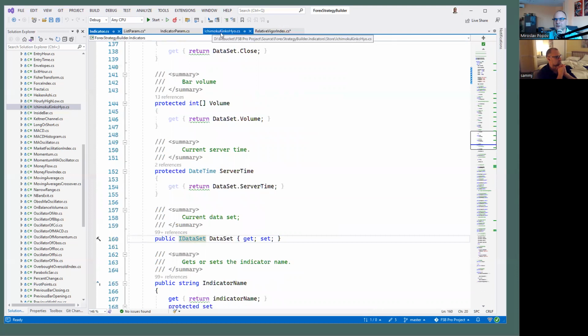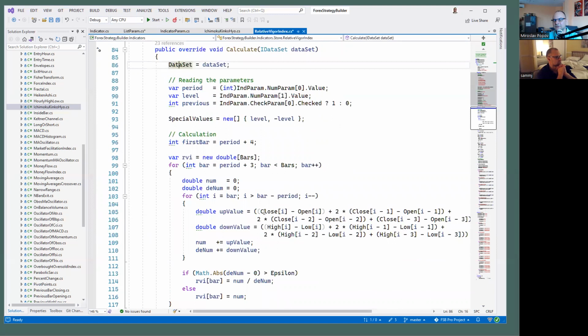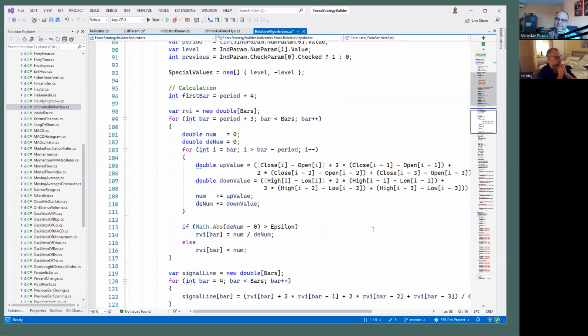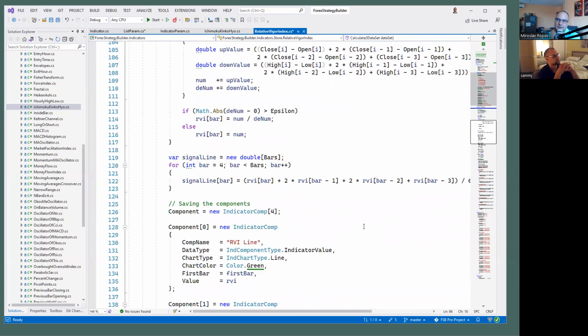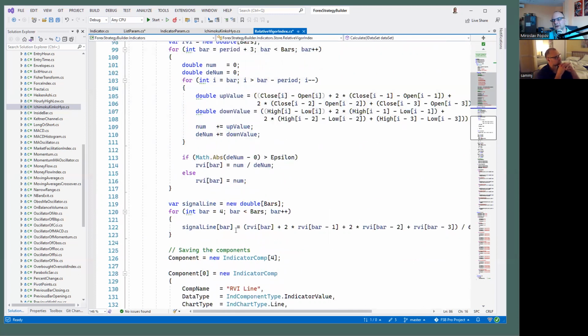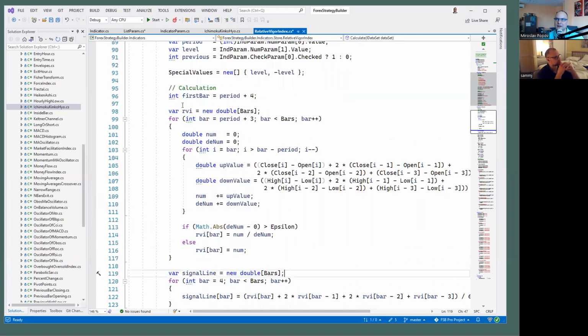Let's return to the indicator. So we set the data set. Mainly we use open, close, high, low, and time for the calculation. Then when we calculate the value of the indicator, the values are arrays with the length of the count of bars we have. So for RVI, we calculate two arrays of values.